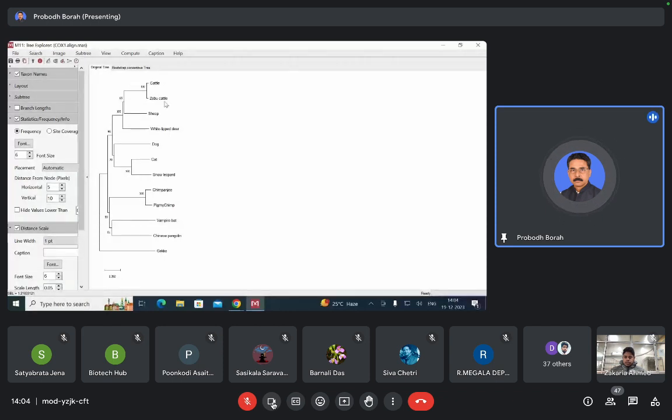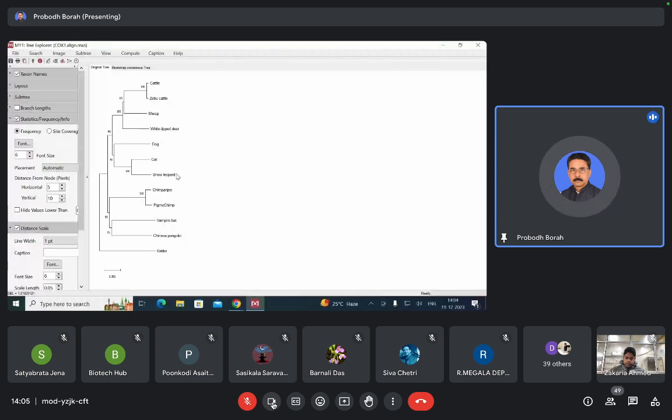Regarding the clan, this is one clan, okay, and this is a cluster. Or you can say it is a bigger cluster. Within them, there are two subclusters. Okay, dog, cat, and snow leopard is making up one subcluster, and cattle, zebu cattle, sheep, and white-lipped deer is making another subcluster. Similarly, you can define the clan, or maybe you can start from the root, subroot, or maybe cluster, subcluster, sub-subcluster, you can go on like that, up to ultimately clan and the leaves.